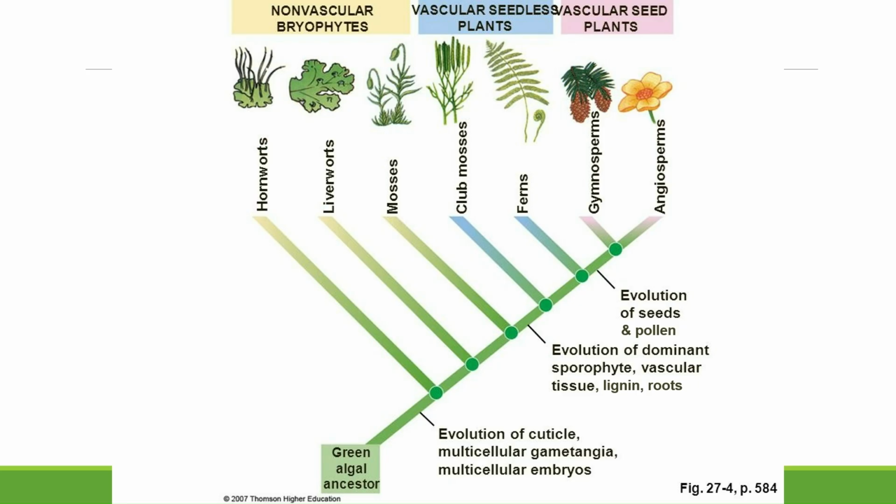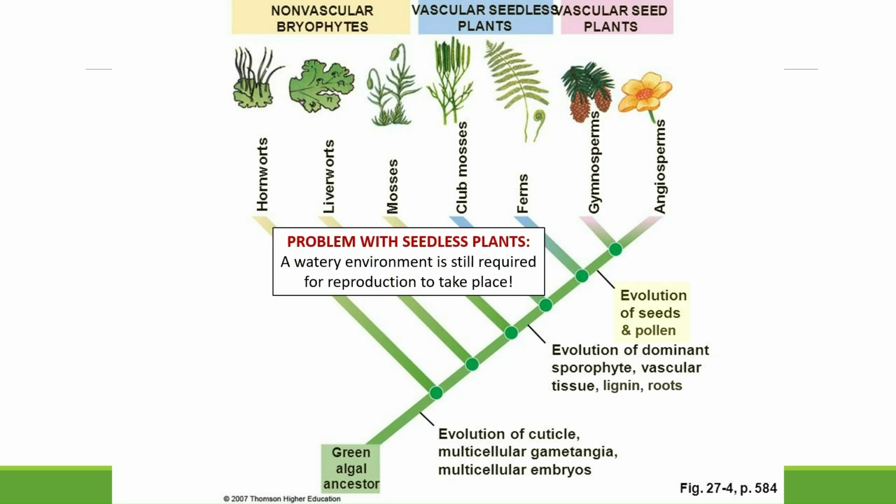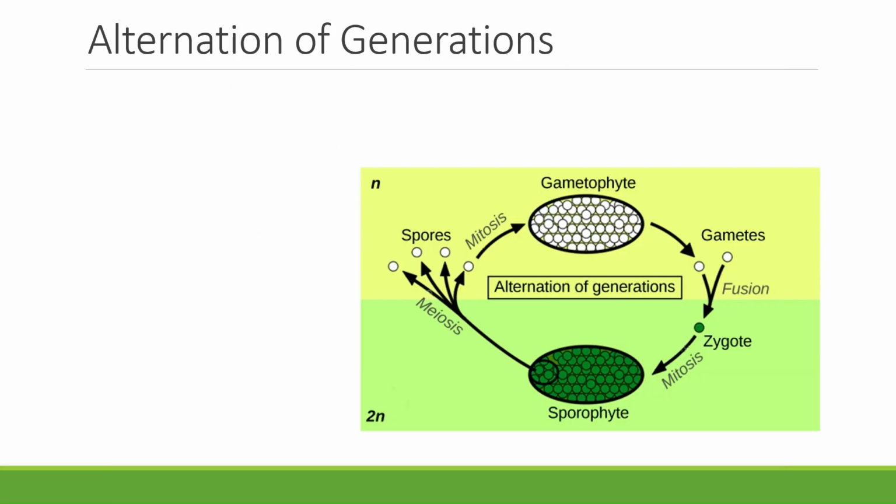The evolution of seeds and pollen allowed new varieties of plants that possessed this adaptation to spread far and wide across land. Seeds and pollen could travel farther distances, carried by different mechanisms, and spread to new habitats. To understand plant reproduction, you'll need to have a grasp of their unique sexual cycle.